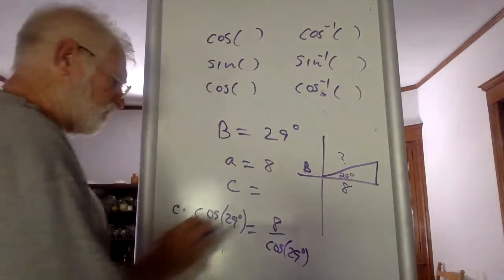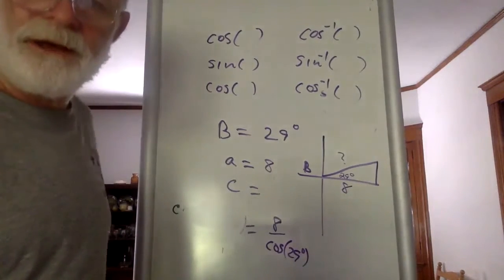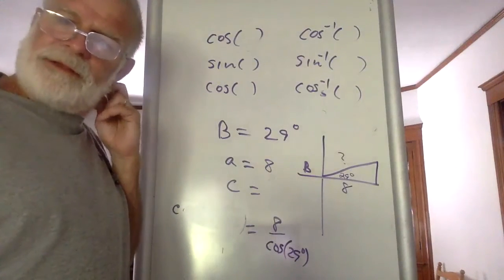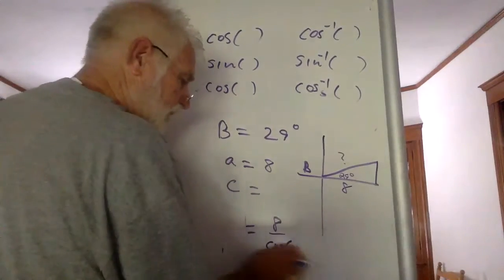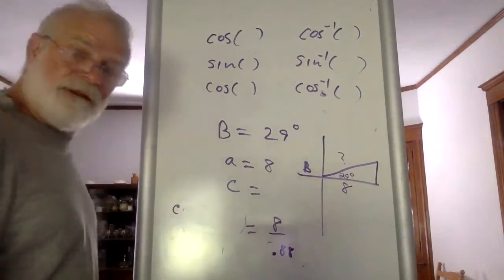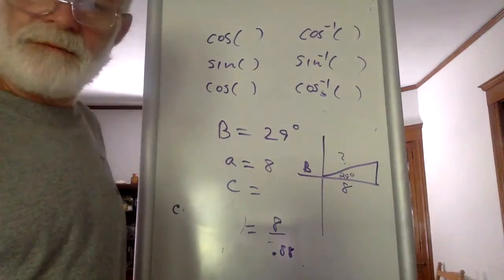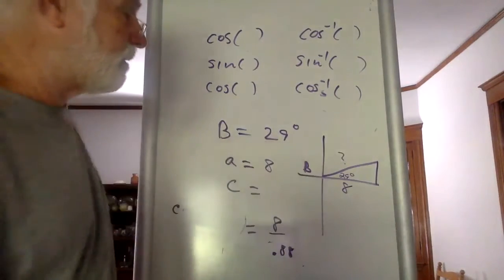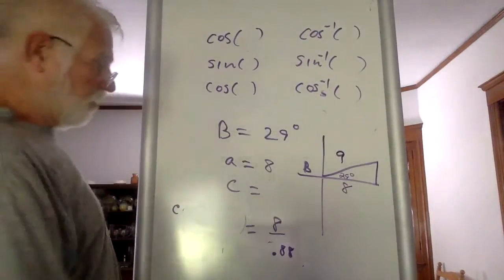You should have a feel for the cosine of 29 degrees. It's pretty close to the cosine of 30, which you should be able to do in your head right now: root 3 over 2. So this number is about 8.87, and it's a little further out, so we'll call it 0.88. Is that going to fit into that? It's a little smaller than 1, so it goes in more than 8 times. Maybe this is a length of 9. Does that seem reasonable? You have to go to the calculator.